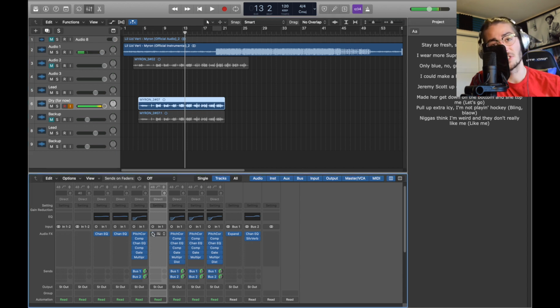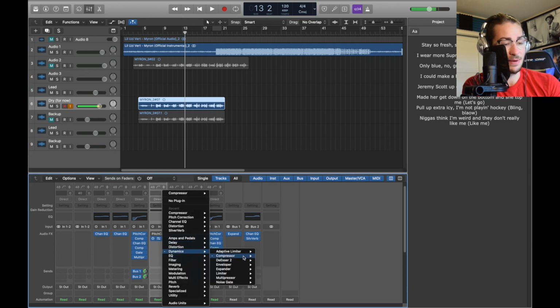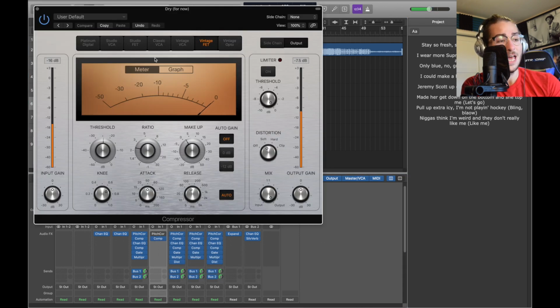Alright, I'm gonna turn that off because it creates latency. Okay, next we got a compressor. Bring that over, listen to how my voice changes. That is found in Dynamics Compressor Mono. You're gonna wanna click it, and you wanna click on Vintage FET, we're gonna use this one. Turn off Auto Gain, and then turn Distortion to Soft.